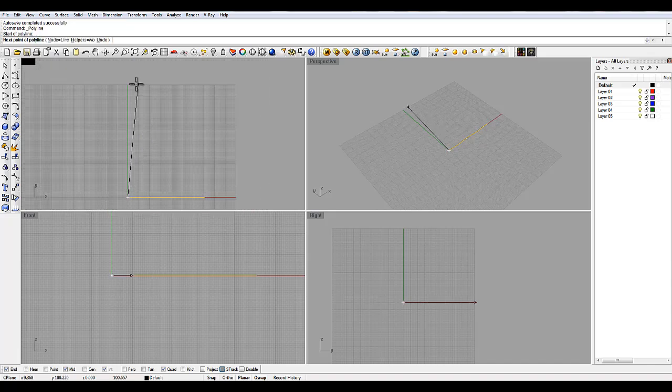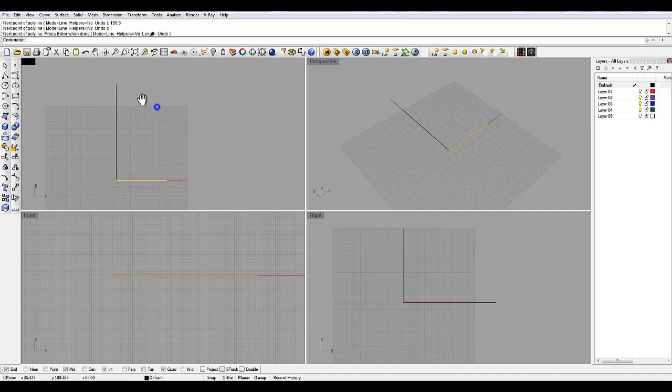So snap to the end point and type in 130.3. Enter and shift. Okay, let's take the track because it's a little bit confusing. So again, shift, left mouse, enter, and there we have it.